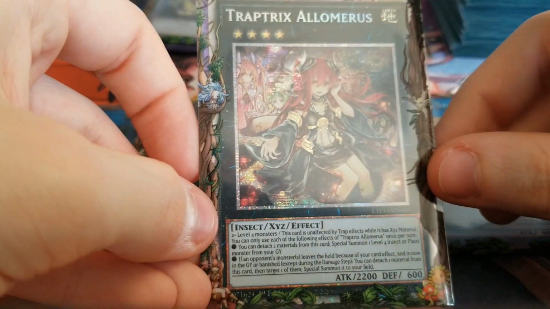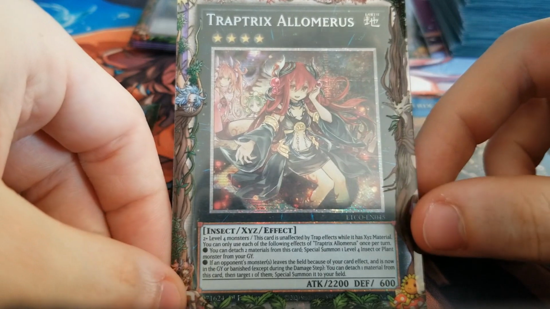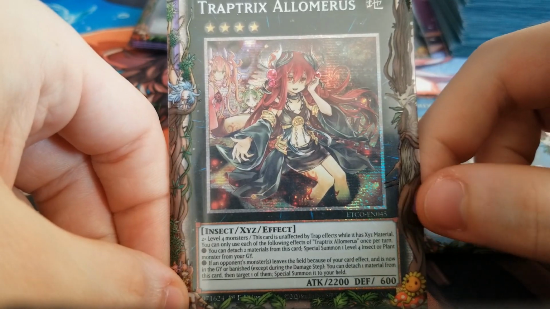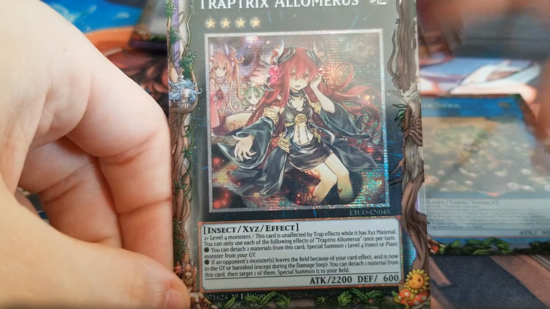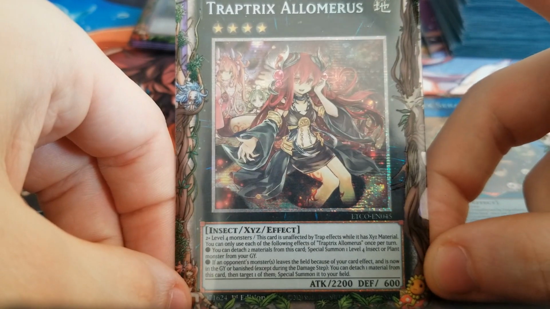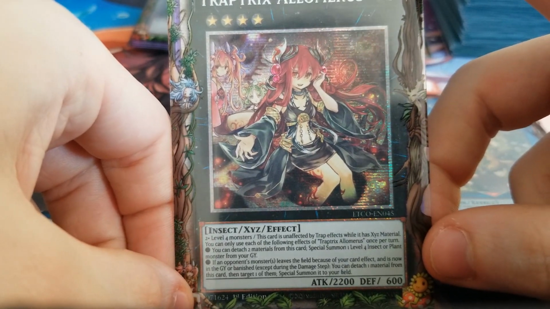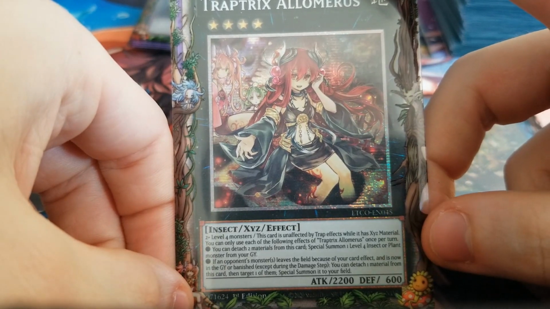Traptrix Alamiris. This is a monster that you usually used for OTK lines, or you used if you wanted to make Calaria after popping a back row using Murmelio. Detach 2 materials from the card, then special summon a level 4 insect or plant from your graveyard. This is not technically specifying Traptrix monsters, which is nice, but you're always summoning a Traptrix monster. And the reason you can make it with 2+ level 4 monsters is because if an opponent's monster leaves the field because of a card effect and is now in the graveyard or banished, for example, if they got banished by Putika, you can detach a material from this card and special summon one of those monsters.